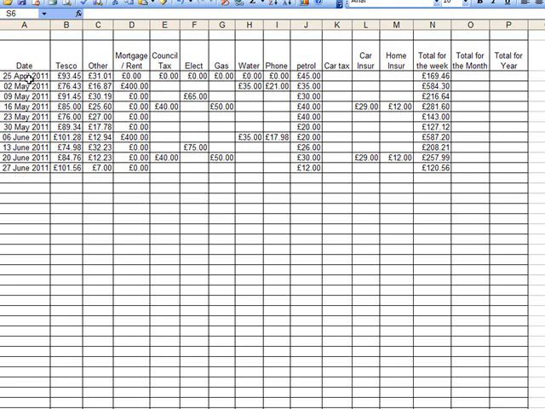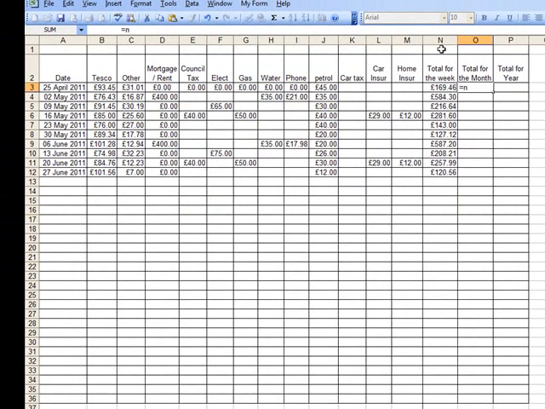So you see 25th of April, right, we want the total for a month here and the total for the year, which I've added in. So if I make that cell equal N3, N because it's in column N, and 3 because it's on row 3, equals N3. And that just basically tells it equals that.